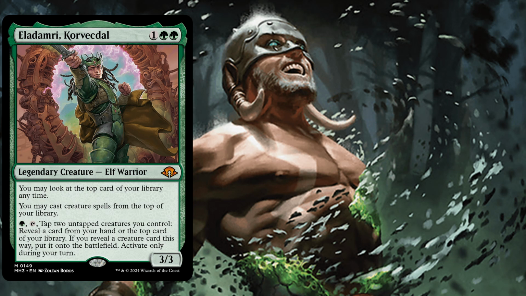Today we are taking a look at Eladamri Korvecdal. He's a 3 mana 3/3 and you may look at the top card of your library anytime. You may cast creature spells from the top of your library, and he also has an activated ability that says: for 1 green, tapping him and tapping 2 untapped creatures you control, reveal a card from your hand or the top of your library.